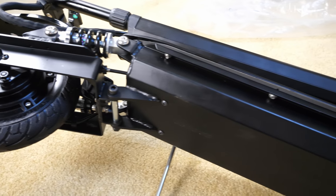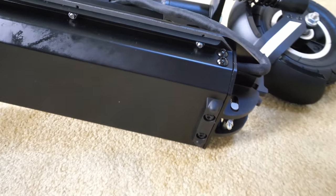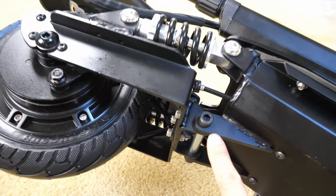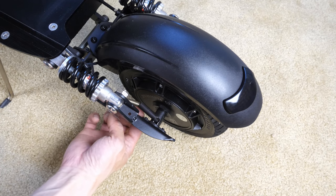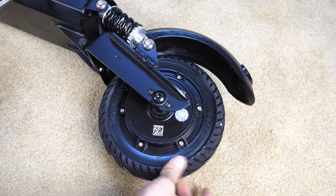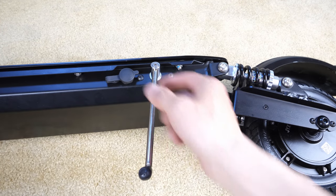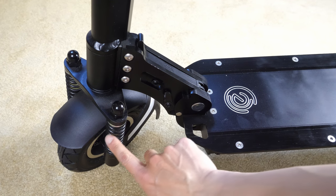Good look at the bottom of this scooter. Just like metal, welded over here. The hinge for these two shocks over there. On the other side, it looks like there's a wire for power going in here into the motor. These tires are solid tires — there's no air in it. This is the kickstand and the charge port — four pin charge port over there. You can see the front wheel has dual shocks.